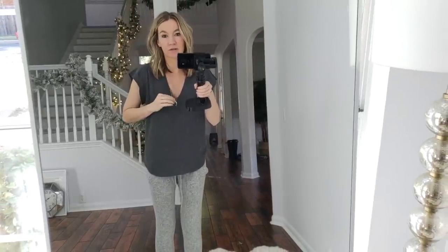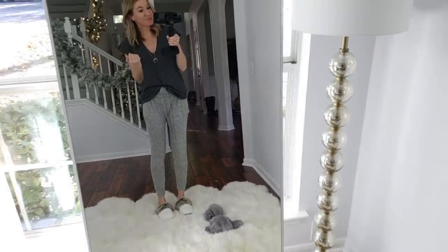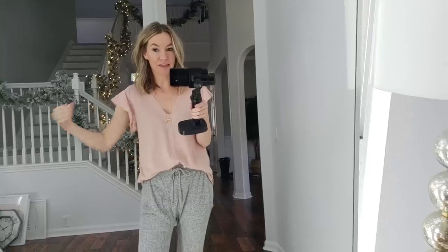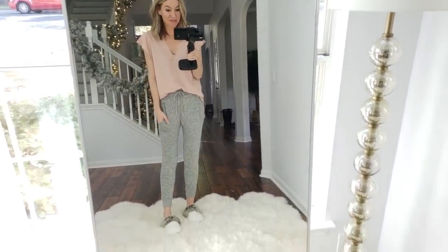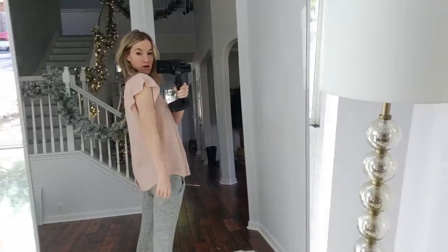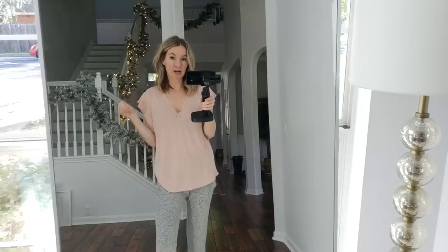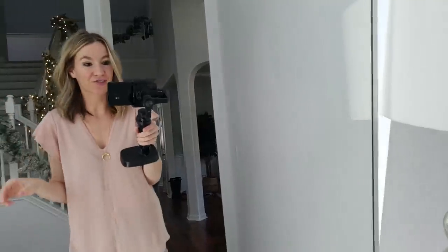I love this darker gray version — it looks really pretty with the gold jewelry. And now I just put on the pink one — it's so pretty! I love the little sleeves. I'm wearing it with the same lounge legging joggers and the more I wear them, the more obsessed I am. The length is kind of in between — it covers a little bit of the butt but not the whole thing. It's very lightweight too, so you could wear it under cardigans or jackets. You could actually dress it up — wear it with jeans, tuck it in, add some gold jewelry, cute booties or heels, wear it out to dinner with some fun earrings.